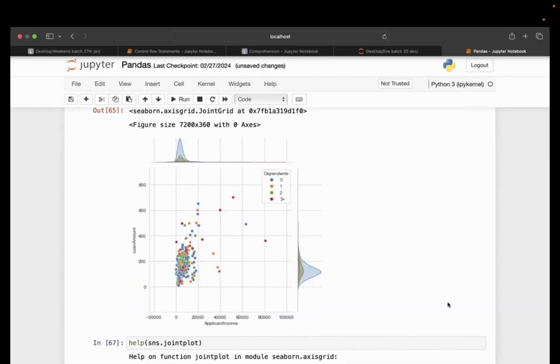Okay, do one thing. Try to do pip install seaborn once again. Let me show you the command. And then try it. Pip install seaborn. Then do import seaborn as sns.